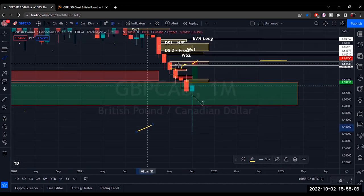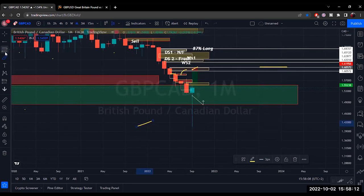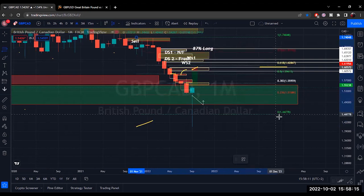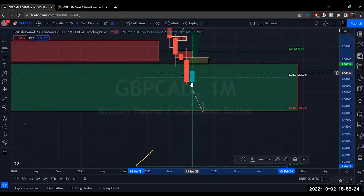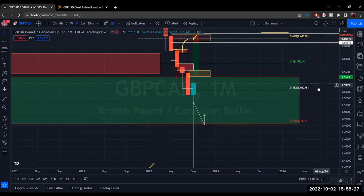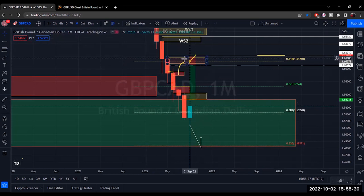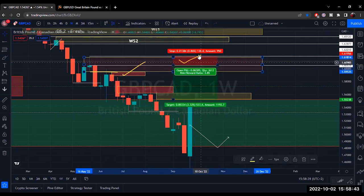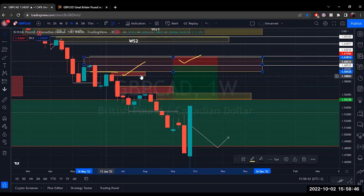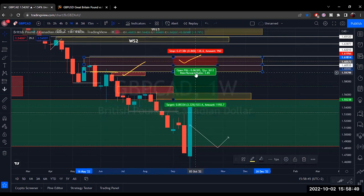But unlike pound USD, there isn't a nearby governing supply. What we do have is the potential for a Fibonacci swing, because we've got a swing low, swing high, swing low, swing high. In that particular swing, based on the current trajectory of this candlestick, where there was some type of rejection after price broke through a demand, the golden ratio area takes us back to an area that's already been marked up in one of our war rooms. The area with the tick here has been marked up previously, confirming that this will be a very good place for price to come back to.